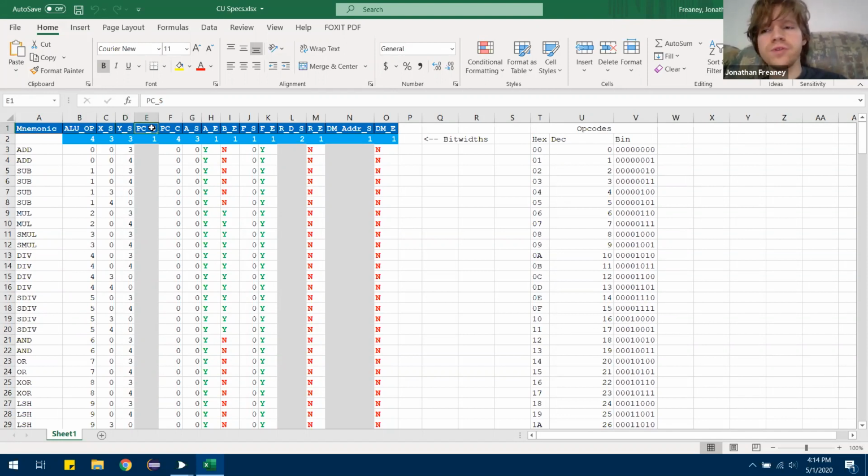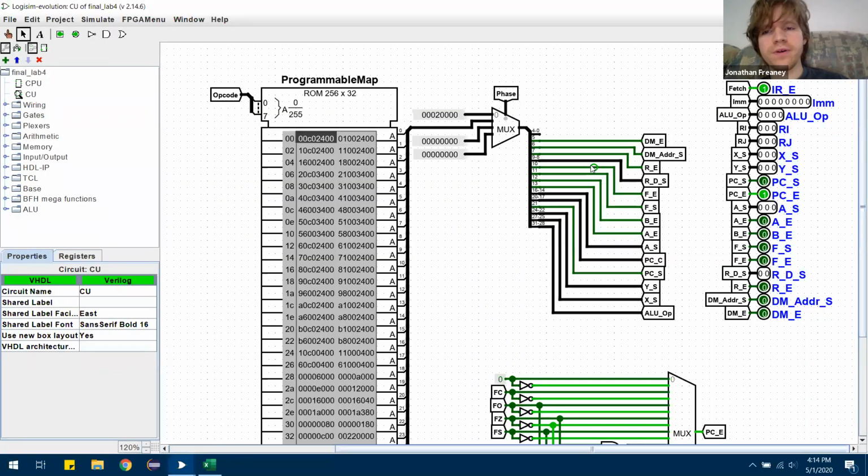This determines what's going to get used as the input for the program counter, and this determines whether or not to actually change the program counter, and so on for other things down here. So these actually control everything. All these things are picked right out of a 32-bit word from the programmable map unit here.